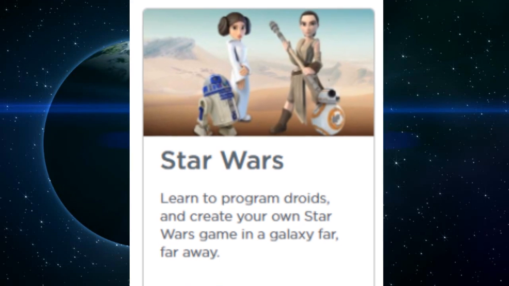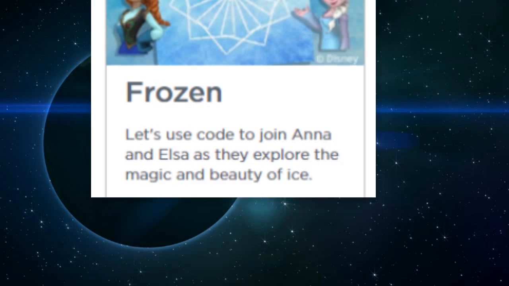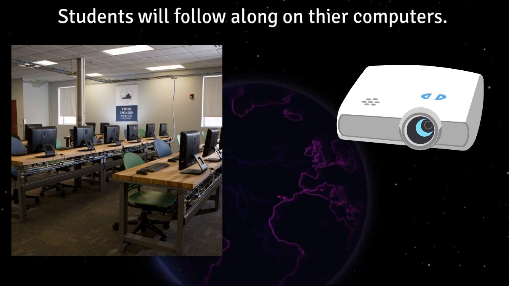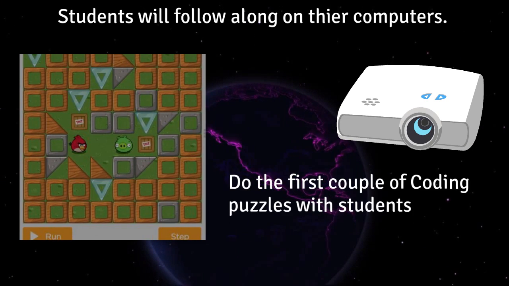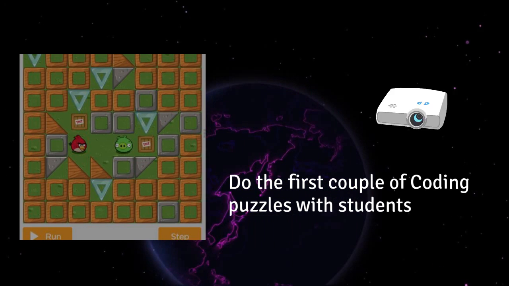Mention to students that there are other programs similar to the Flappy Bird program that they can explore during their free time. With the students following along on their computers, the instructor will do the first couple of puzzles of the Angry Bird Maze on the projector, making sure to pause and help any students that require guidance.